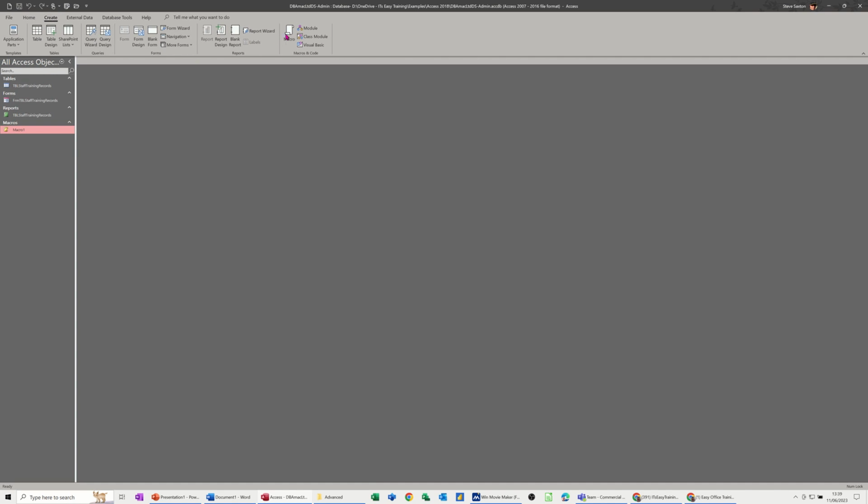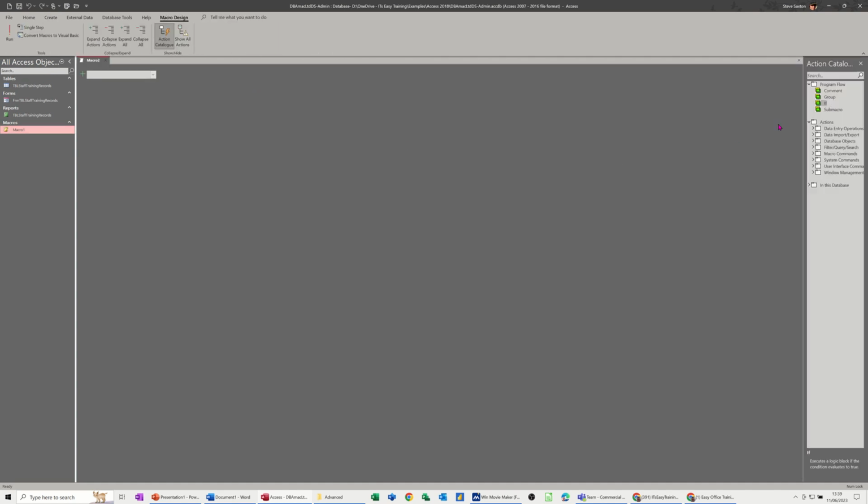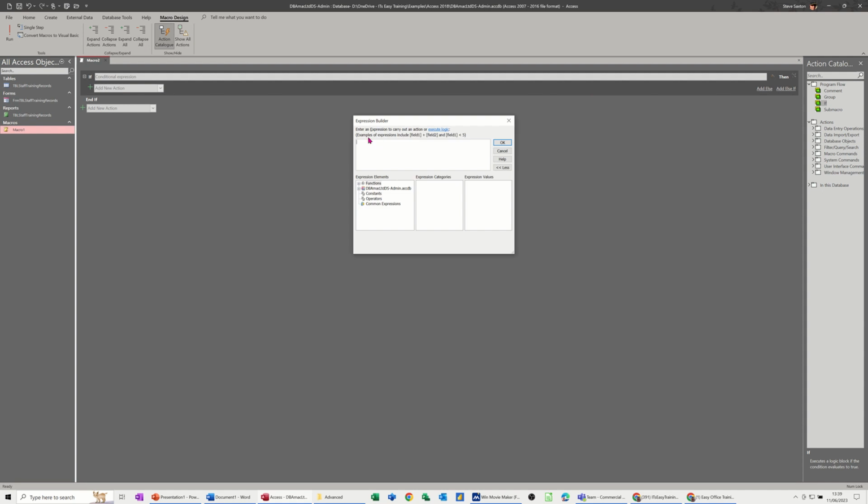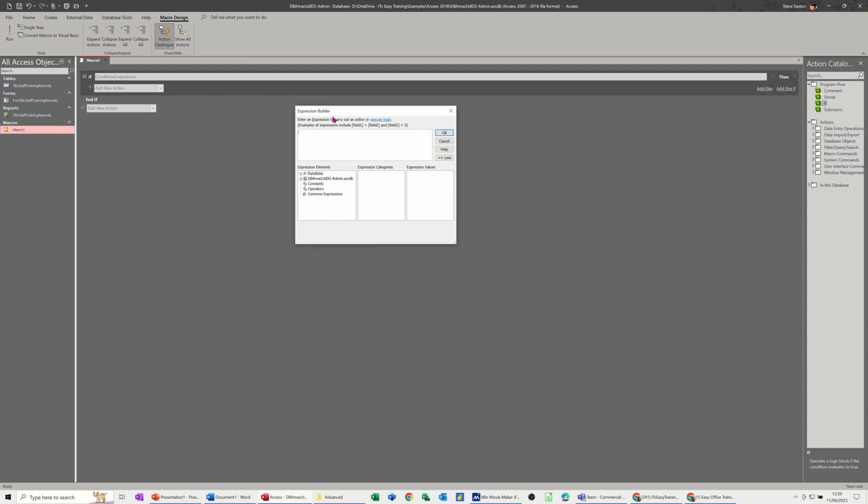Create macro. So I want an if box coming up. So there's the if box. Now I'm going to invoke the expression builder. So it gives me that. In here, you've got all your Access objects, forms, all loaded forms. I've only got one form. You click on that. And then you've got your fields here and some categories down this center area.